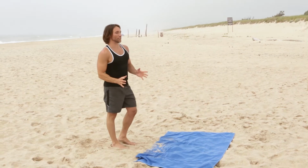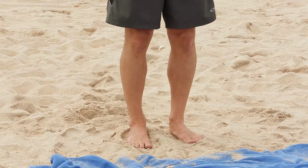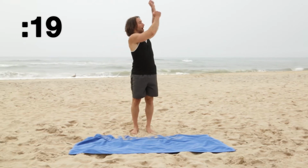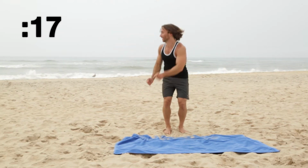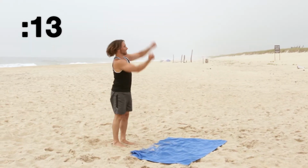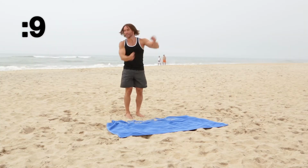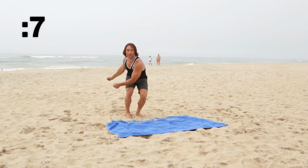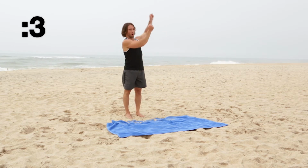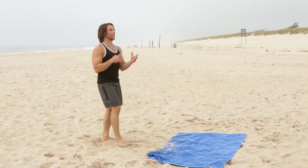Now we're gonna take it to the other side. Keep a hold of that duffel bag, feet hip width apart, and 3, 2, 1. Dig it in, swing it up over that side body. Take it down, up. Hips go back and up. Feel the weight of the sand in that duffel. Down and up. Come on, stay with me, push. Double time, 6 seconds left. Come on, stay strong. Almost there. 1, and now we're gonna take it into a second block.